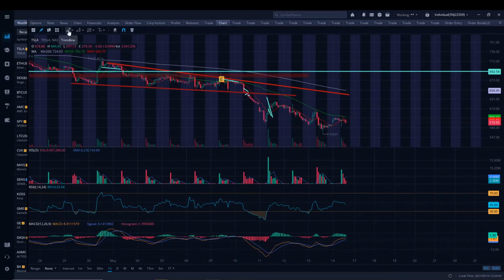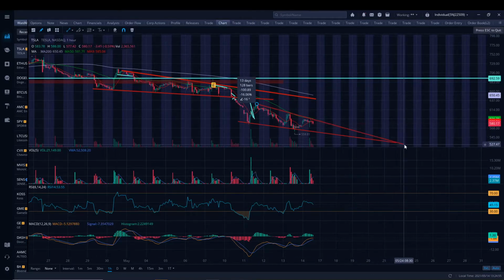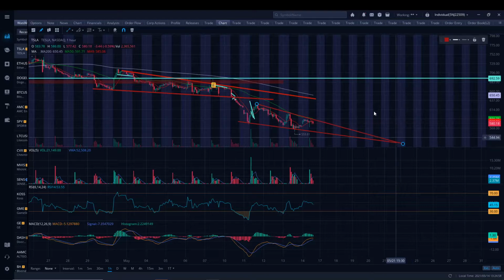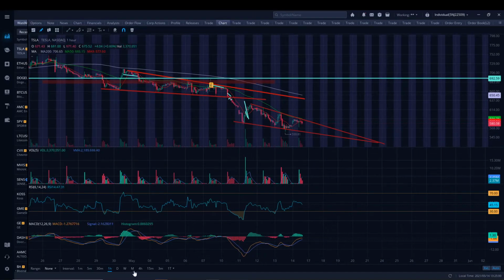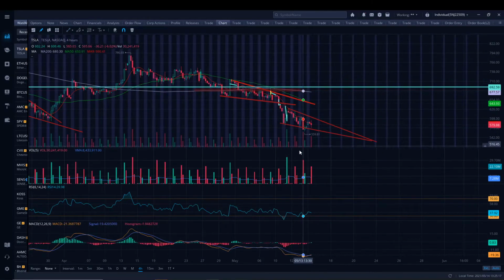But as of right now, there is still a pattern that is playing out, which I do want to point out. And as funny as this might be, it is another descending wedge. So I don't know what it is with Tesla, but it really likes to do its wedge formations, right? The descending wedge. If I scroll out to the 4-hourly, see that there's one right here, right? And then we broke this one to the upside, and we got a nice rip, and another one right there. They really just keep coming. So if we do this again, and we break to the upside, that would be quite nice.